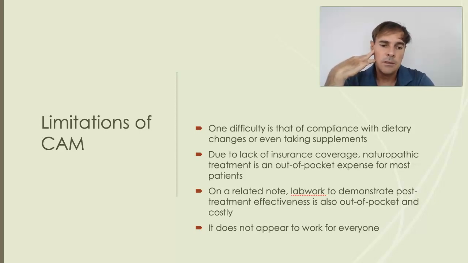So one of the limitations of these CAM approaches is, if it's a dietary intervention, that transition for a child with autism from a preference for processed food to healthy food can be very challenging. They may struggle with certain supplements. It may be more expensive. I don't think that necessarily needs to be the case, but that may be an assumption, that healthy food is more expensive than junk food. I can prove that point maybe in another episode someday.